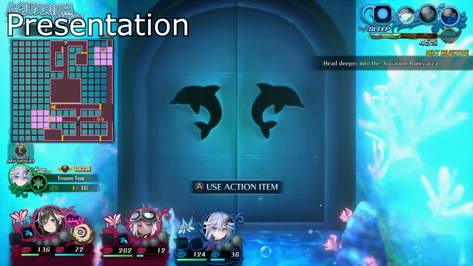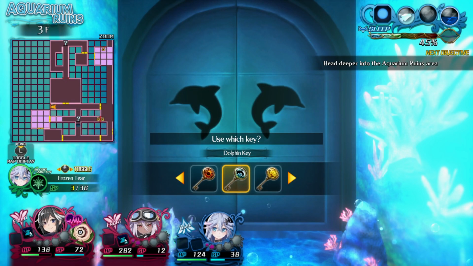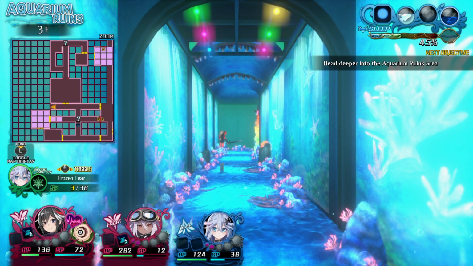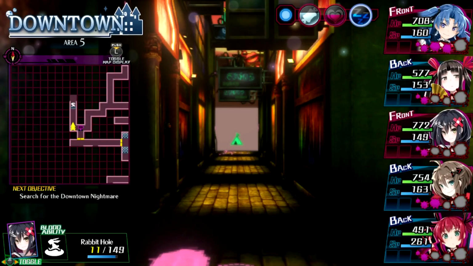Getting to presentation, the visuals look pretty nice, especially in docked mode. This is a 3D dungeon RPG, so everything is rendered in 3D instead of 2D. The models look pretty nice, though there is a fair amount of blurring going on in handheld mode. This is a lot more apparent in the Nightmares remake than it is in 2.